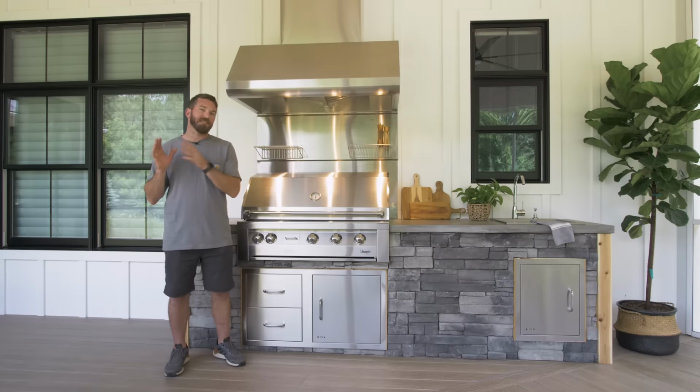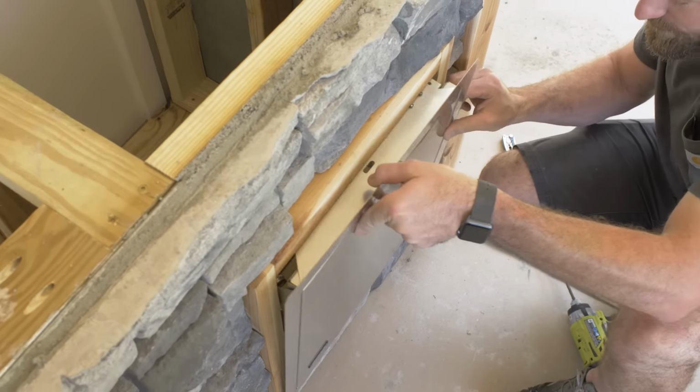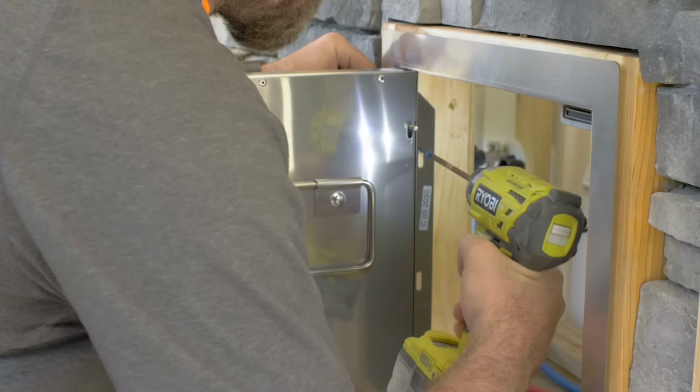While the concrete was actually curing, we were able to get the access panels installed, and that's as simple as just setting them in place and then screwing them from the inside.